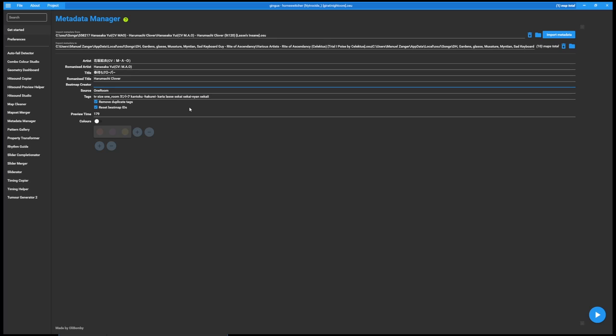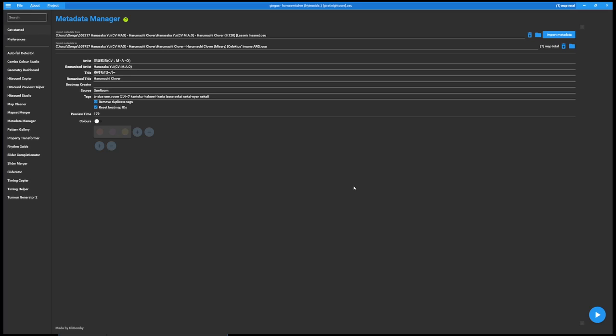So I have to change this setting, of course. If I now go to the map I selected earlier, again with this one as well, if you press the folder, you can copy the metadata to multiple different diffs.